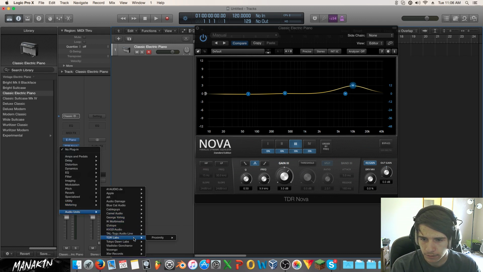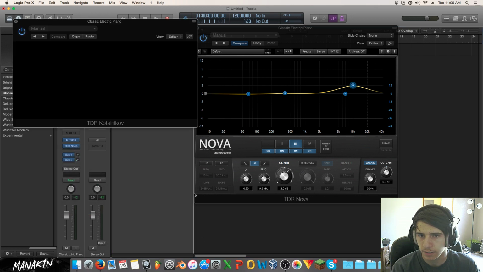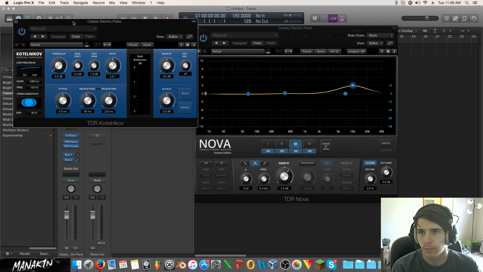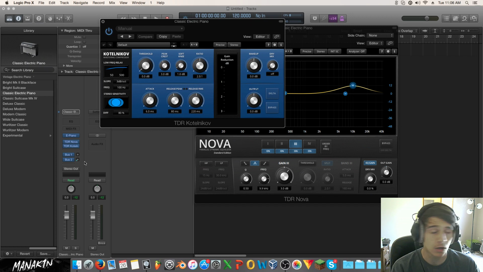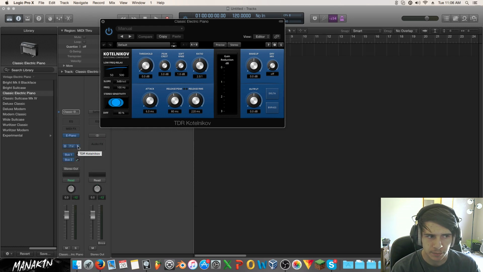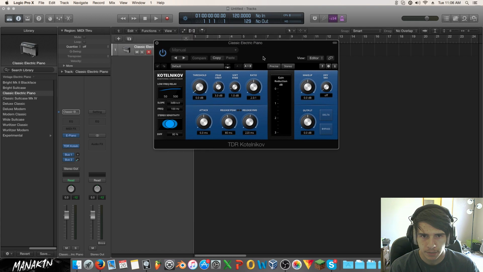Okay, so TDR Labs, Tokyo Dawn Labs. These guys also made this, which I don't remember what it is. Oh, yeah, this is a compressor. Just another compressor, because it's always nice to have multiple compressors. Choosing the tone of a compressor doesn't seem like a big deal until you actually get multiple compressors, and once you've used Logic's compressor for a while, you start to hear its characteristics, and then when you use these other ones, you start to hear their different characteristics. And one of the things you could get is a more, I say transparent sound, but it's not really transparent.